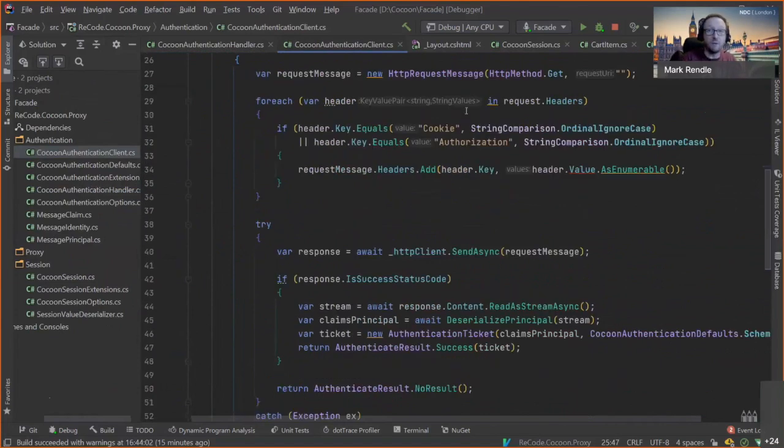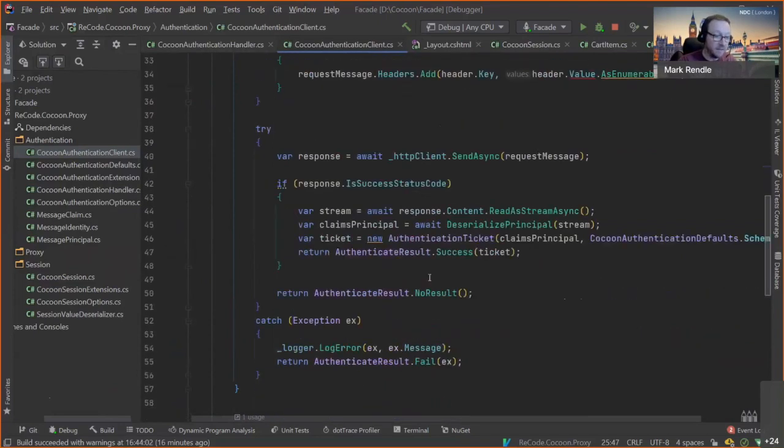The key thing with all of this is we have to pass over the cookies, and we pass over all the cookies because session comes from a cookie. And I know what it's called, but I worry that you can change it and people might have changed it. So I just send all the cookies. For authorization, I send all cookies and also the authorization header if it's got one. And then I'm basically going to the backend application going, hey, run your authentication and then tell me what happens.